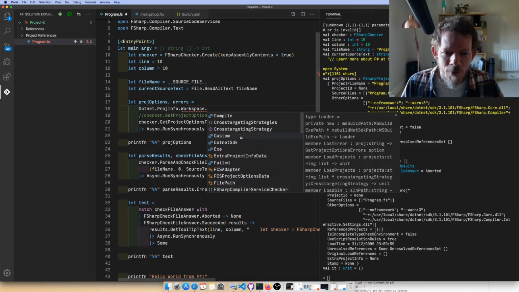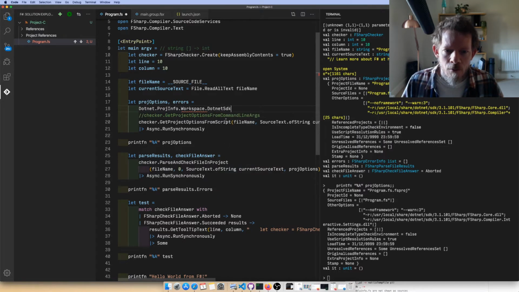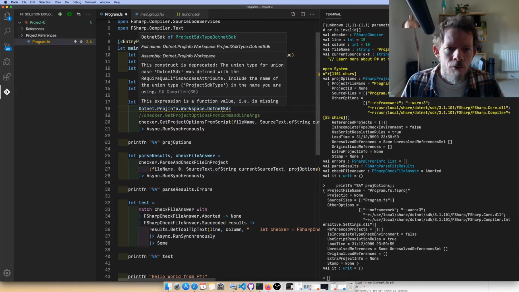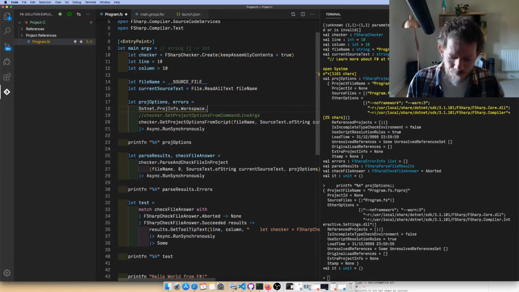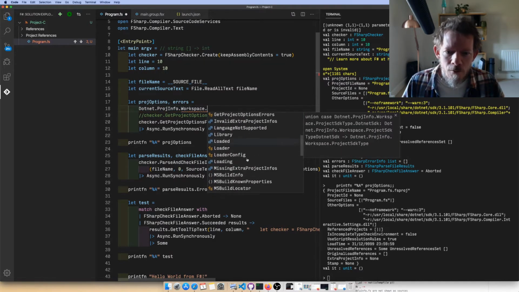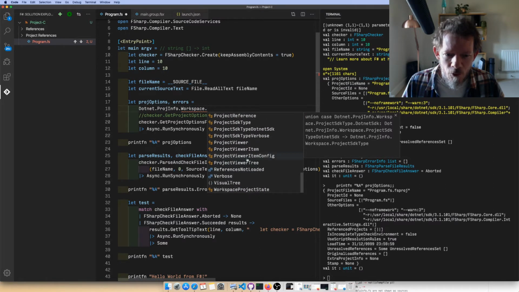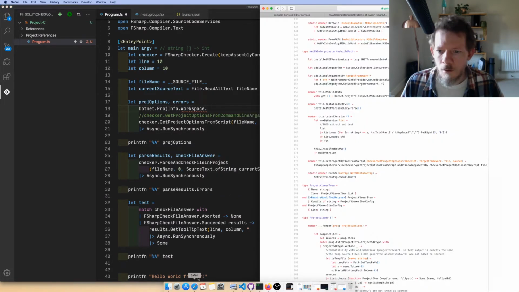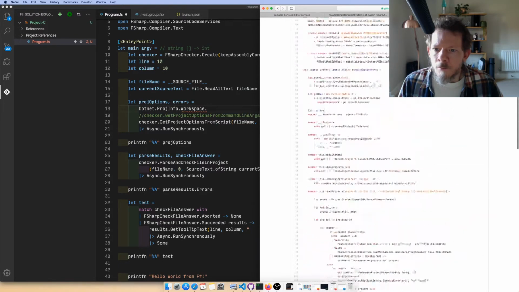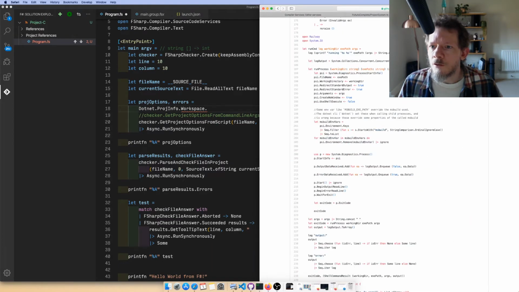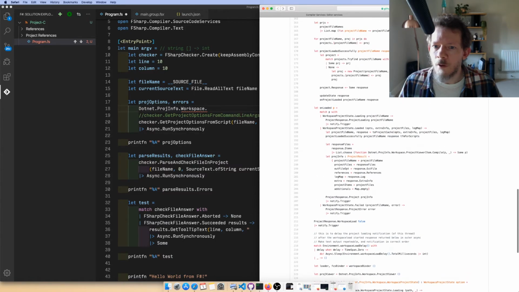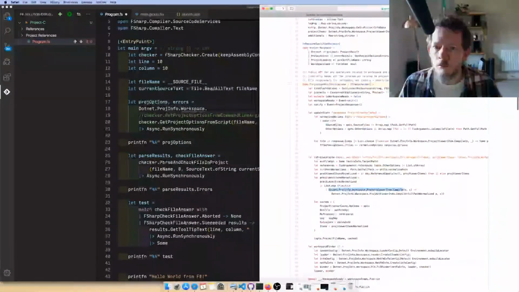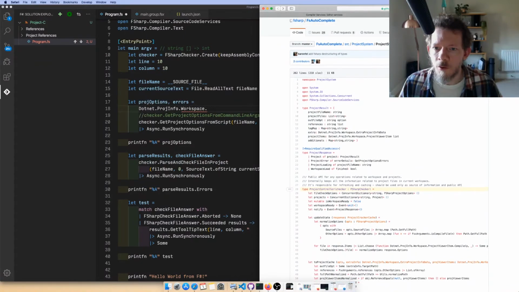But never mind. This contract. Yeah, the API for this is awful. Documentation's awful. I think my best shot is to reverse how the project system works in Ionide.